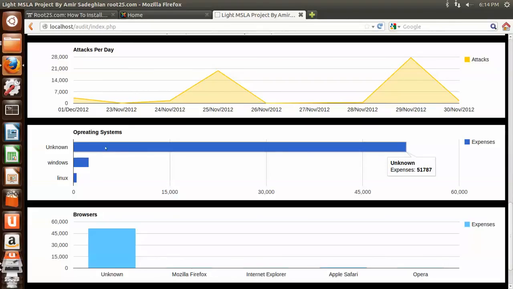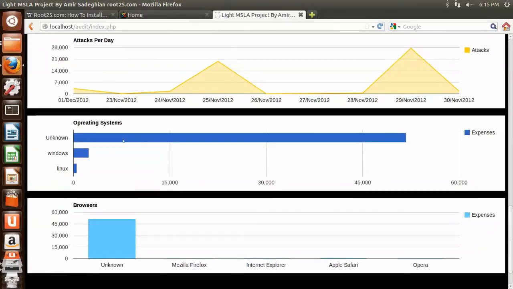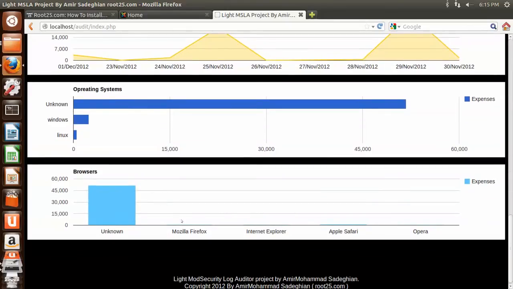But software that is used for attacking either doesn't have headers, or some of them have their own headers, so our application names them as unknown. And for browsers, the same. We have Firefox, Internet Explorer, Apple Safari, and Opera. But as you can see, the amount is very low compared to the automated software that we use for attack. So our script names them as unknown.